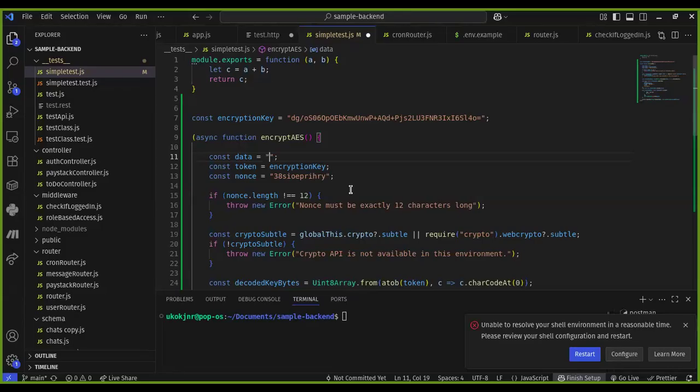So wait. The reason why the card I used wasn't decryptable was the encryption key. Okay, I think I understand.